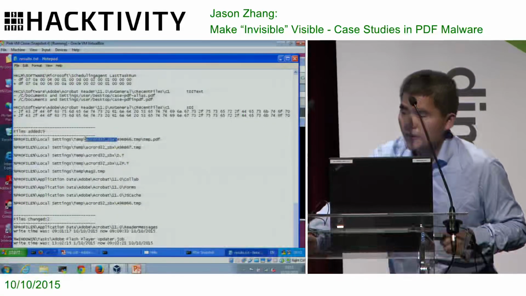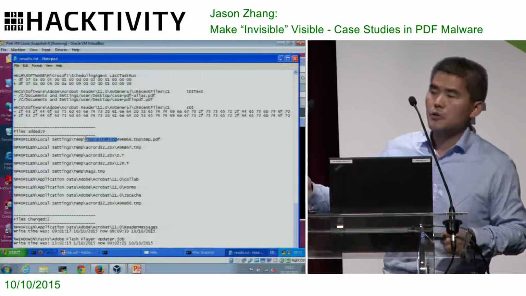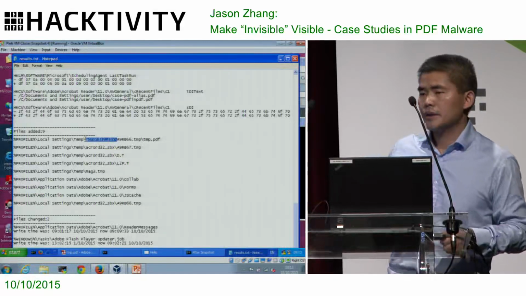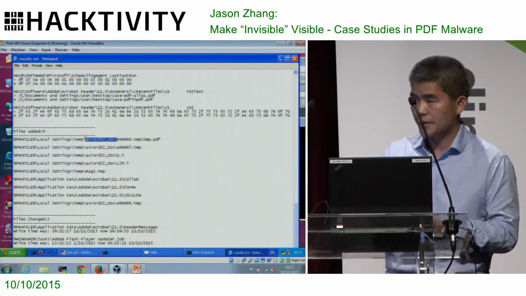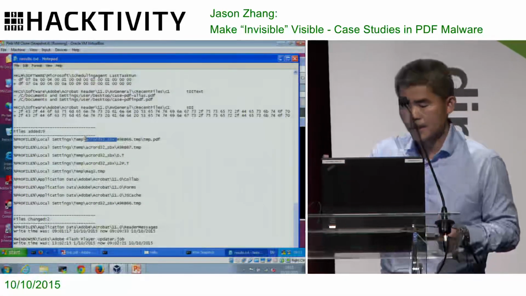This is the sandbox folder, because Adobe PDF reader just introduced the sandbox in some new version. In this case, this is version 11 (XI), which has a sandbox.